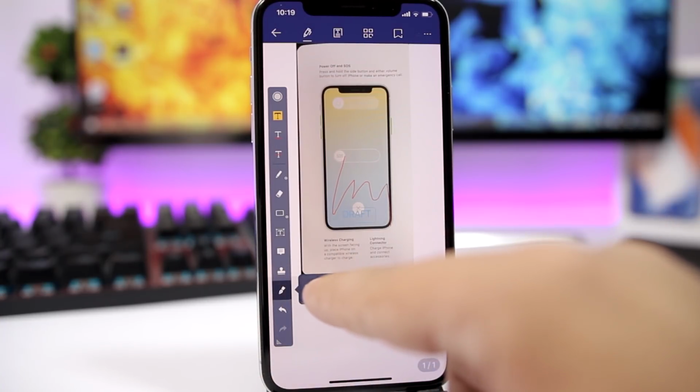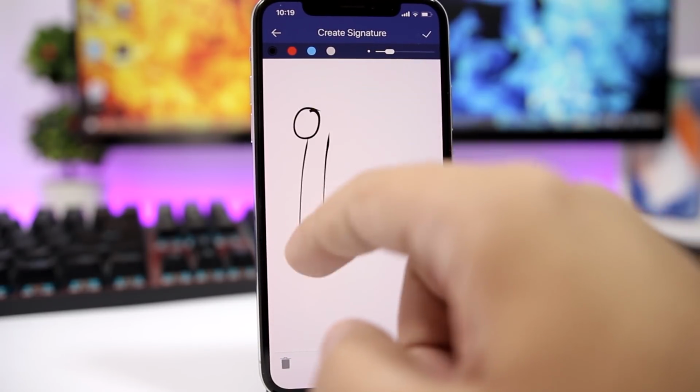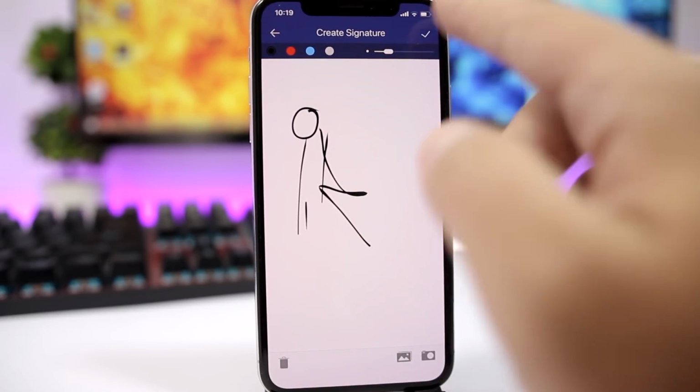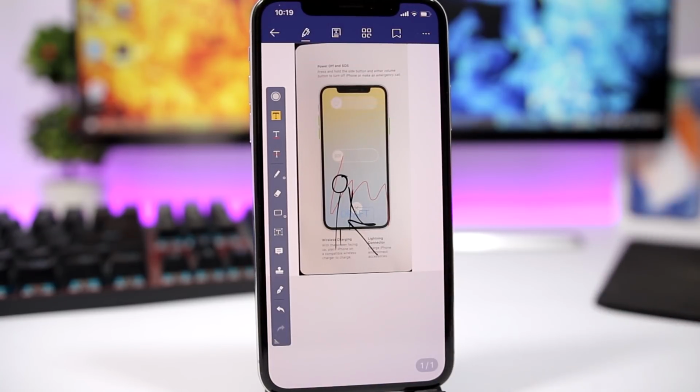And then you have here the signature, so you can add your signature and then just apply it to any document that you want. It's easy as that. So it's pretty awesome. A bunch of tools, as I said, on PDF Element, a bunch of tools to edit your PDF files, transfer them and save them, and have an awesome experience managing PDF files on your device.